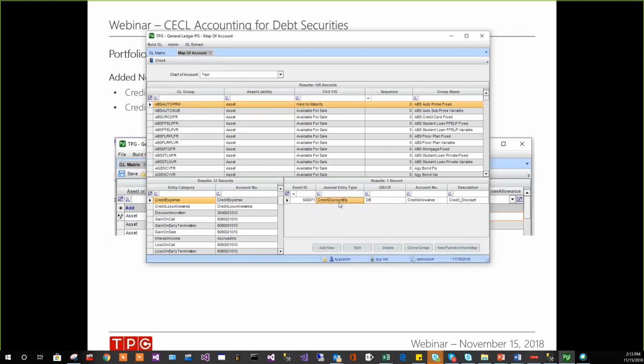We're still working through some of those things, but we'll be able to differentiate whether it is a new CECL balance versus an existing CECL balance that's changing. But just want to let you know that we do understand from a conversion standpoint versus an ongoing CECL change, we'll be able to identify and post those different entries accordingly.